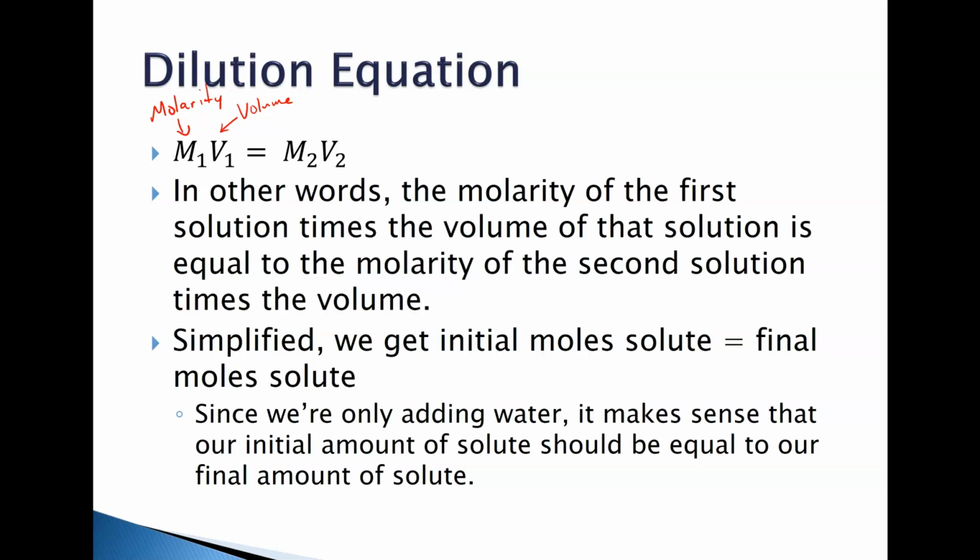If we simplify this, our units here for molarity are moles over liters, and we're going to multiply that by the volume, which is in liters. And we have moles over liters times liters. This would be M1, V1, M2, V2. If we cancel our units here, we're going to be left with moles equals moles, which is true. We're not adding any solute. We're not adding any of the stuff that we're trying to dilute. So what we're saying here is that the moles that we have at the beginning is going to be equal to the number of moles that we have at the end. All we're going to add is water to make the solution more watered down.